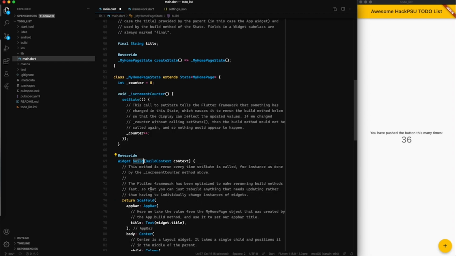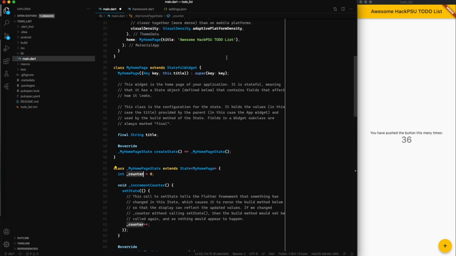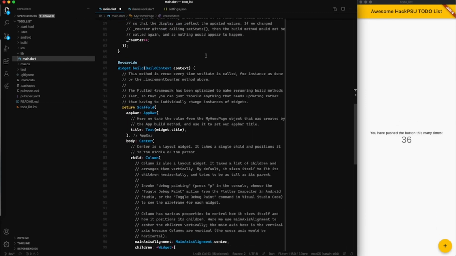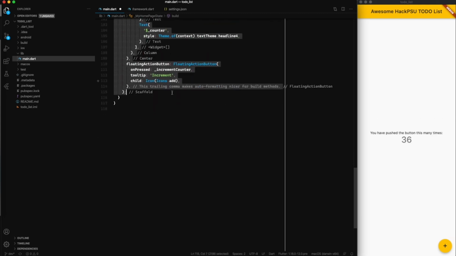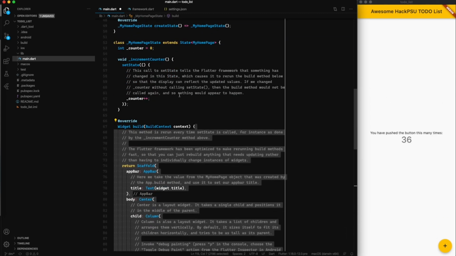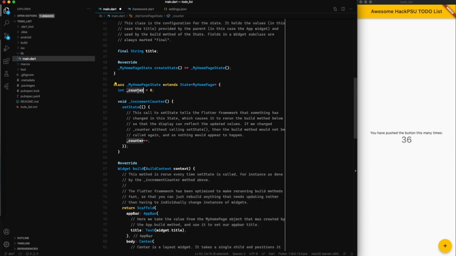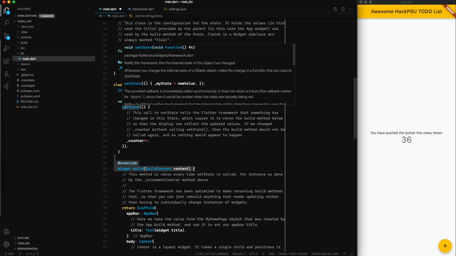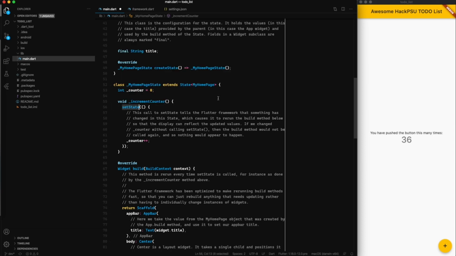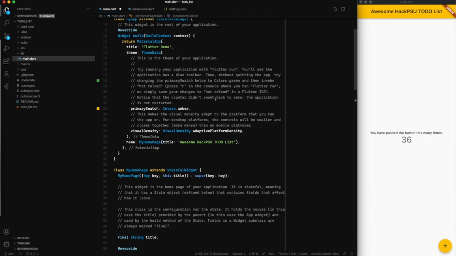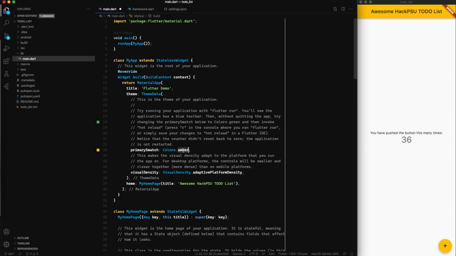However, the build here uses this counter, right? And so in our stateful widget, which is actually a stateless widget with more stuff, it will create a state where all of this is the same as before. It is not persisted. However, this counter is. And then we can trigger a re-render of this by using setState, almost exactly the same as React in that aspect.